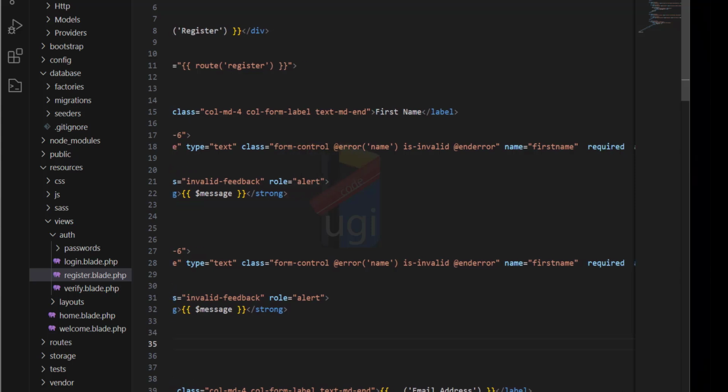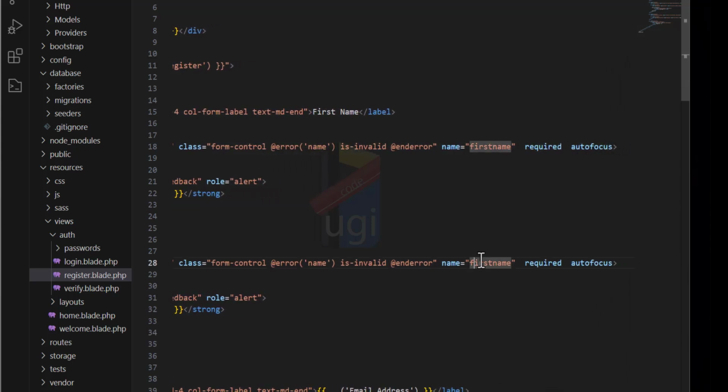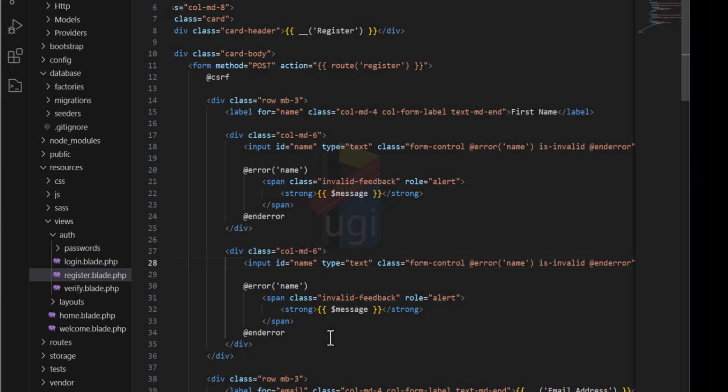So I've just copied and pasted again. And then the other one was first name, and this is going to be last name. That is the form field that will be sent to the other side. I've not put the label, so let me put the label.